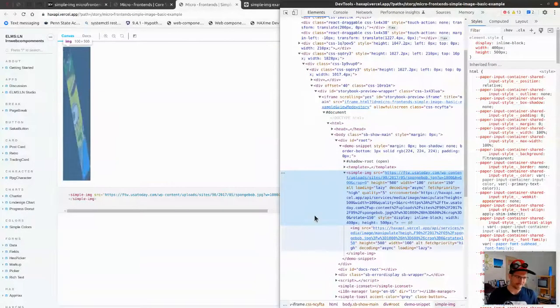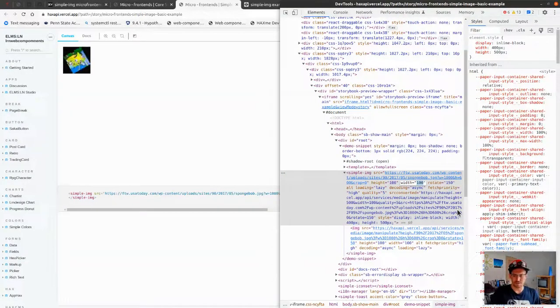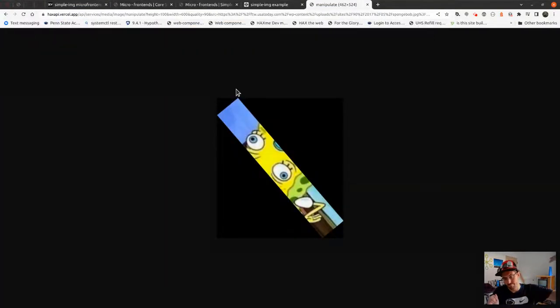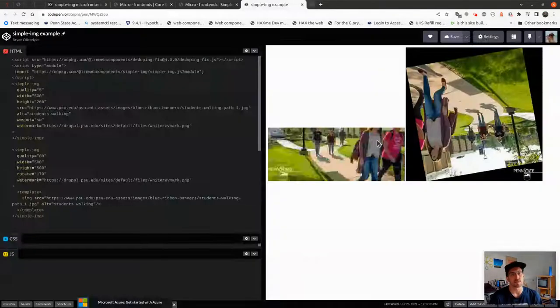Another fun aspect of this is let's make this 100 by 100. We've got this fun blurry thing. Let's change the quality to 90. Right, so you can see what it is, and we'll rotate it by like 50 so you can still see rotation. Okay, it's really fast, which is also cool. Now, it's giving me a URL the entire time. So if I go and just throw that URL in, voila, right? And this is something I could do 600. We get that happening, right? So it's hitting the endpoint with these different values, and we're doing this manipulation on the fly, and it's very fast after it gets cached in Vercel's edge network there.